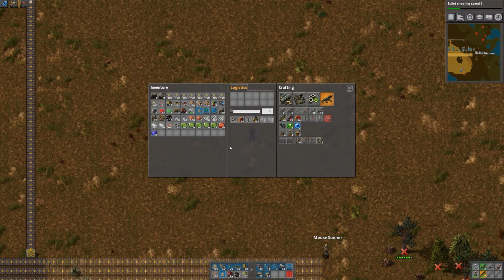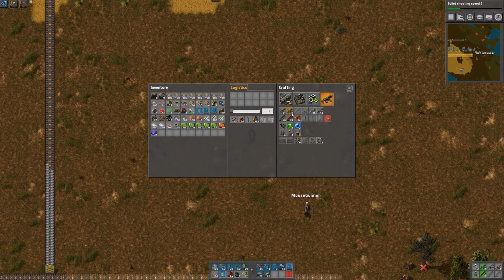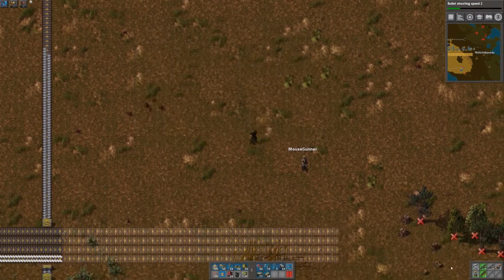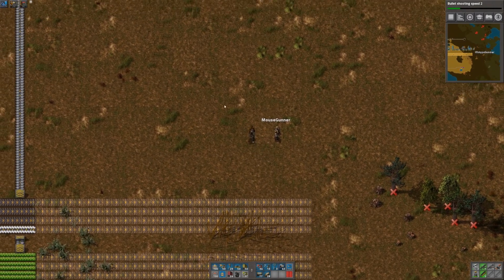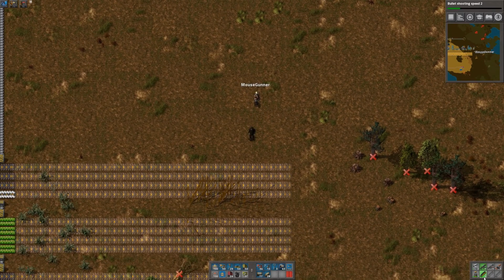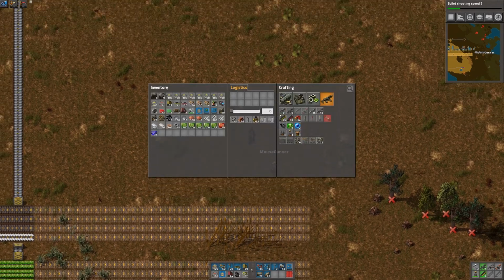If I make myself a firearm magazine, where did it go? I lost it in my inventory. Oop, there it is. Okay. So this is a good example. I was making firearm magazines and losing them. If you have no ammunition in your actual bottom right weapon and you make a piece of ammunition that will fit, it will automatically go there first. It won't go into your inventory.